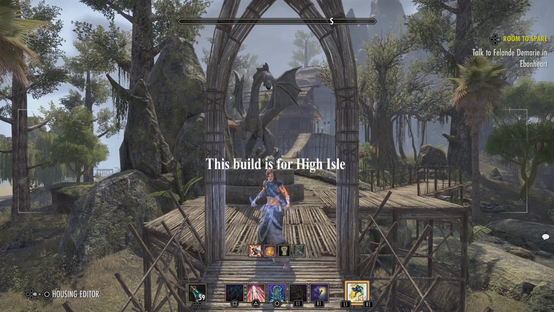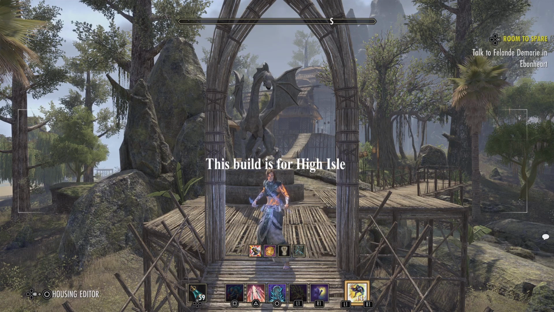So this is my last High Isle build, and this is for the console players. This is the last request that I'm going to be making for High Isle. Anyway, today I'm going to show you my Endgame Magicka Necromancer, also known as Magcro, DPS build for the High Isle DLC patch. This build is capable of pulling over 103k on the parse dummy and is viable for most group content. This build is meant to be used in organized group content, most notably trials and dungeons. Although not optimized for solo content, it can still be used for most of that as well.